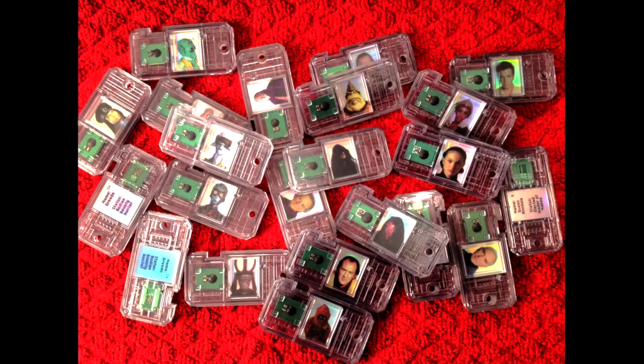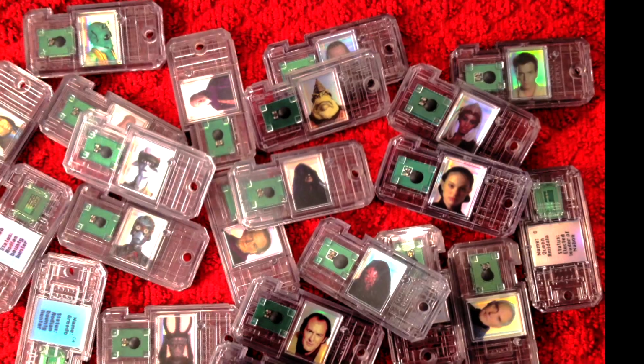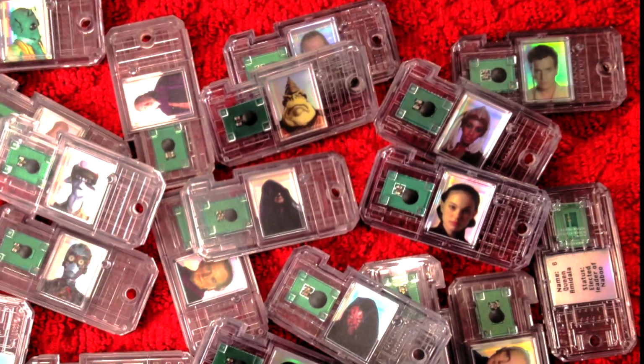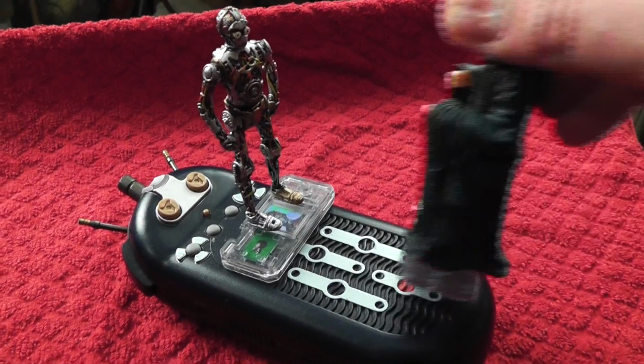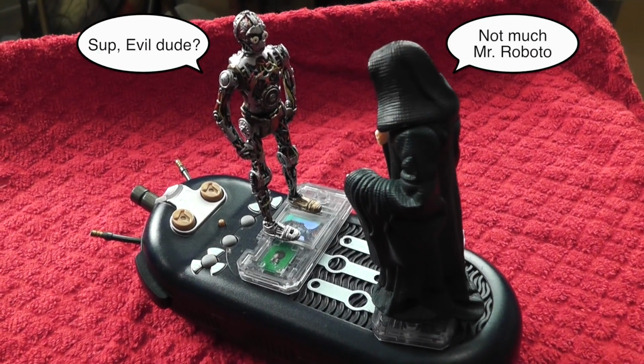Oh my goodness. He'll say up to 4 different things, but there's a bunch of them for those figures, and it's actually kind of a neat little thing. I mean, I don't know if there's really any point to it. I do believe that if you put multiple figures up, they'll talk to each other. That's amazing. It's kind of cool. Yeah. And it looks like the ship from when they're next to the Sarlacc pit.